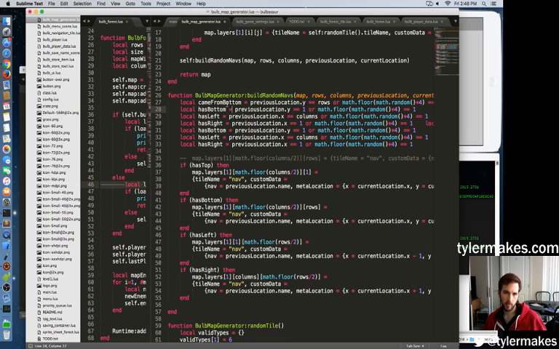This came from bottom, came from top, came from right, came from left. Don't know how we managed to not do that, so let me undo all this.